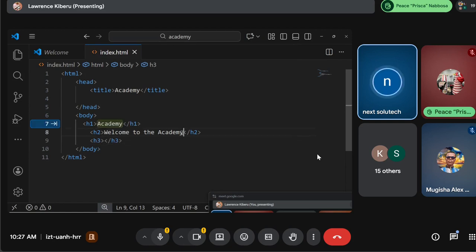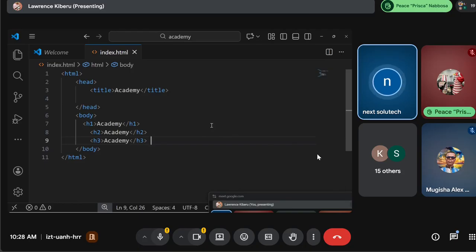I want you to type the word academy in all the three headings. They run up to H6, but the remaining headings are for you guys to test. For us, we are going to test the first three. So don't move too fast, people are typing.